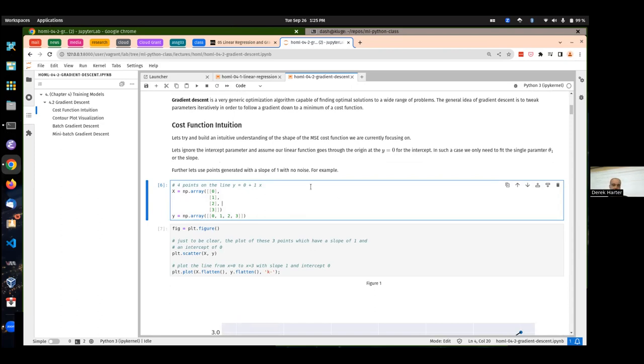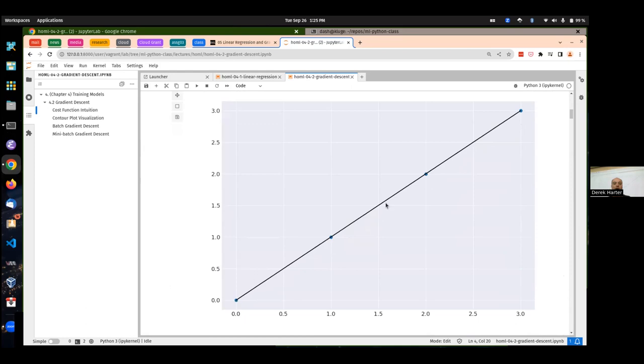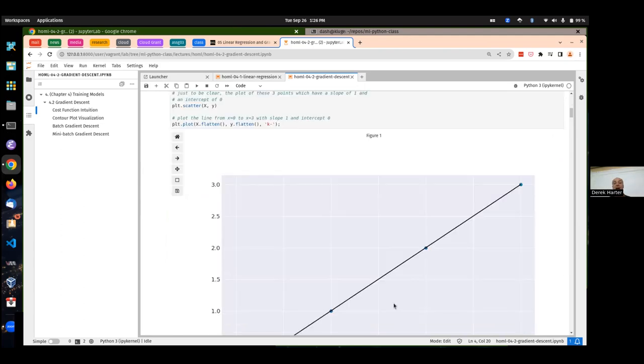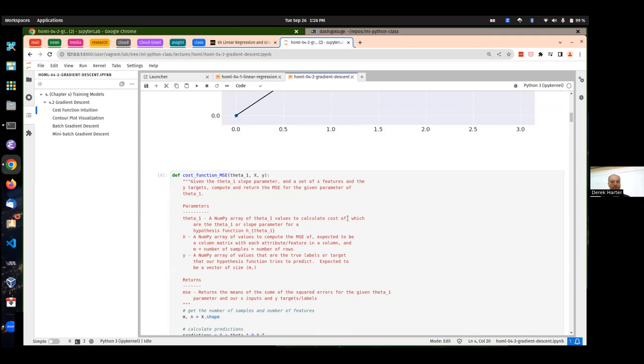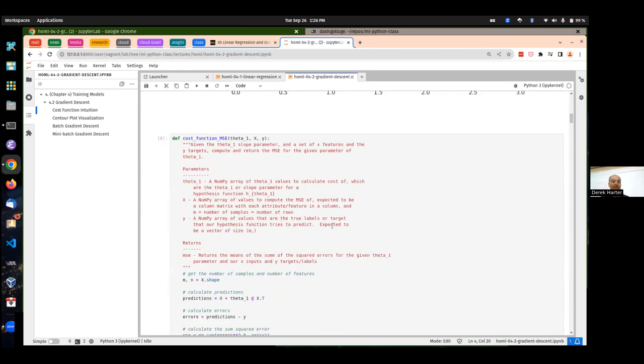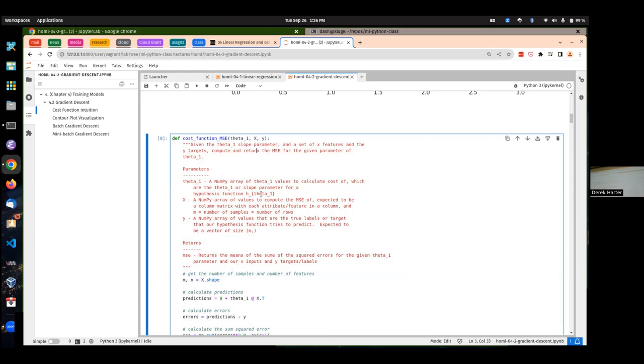So let's say that we have 4 points on a line. Here we've got a line with just a slope of 1. So points at 0, 0, 1, 1, 2, 2, and 3, 3, right? And let's calculate, basically what was happening in the notebook here, the second one for chapter 4, let's see what happens if we have different lines, how that affects the calculated cost that we just defined here, the average of the square of the errors, right?